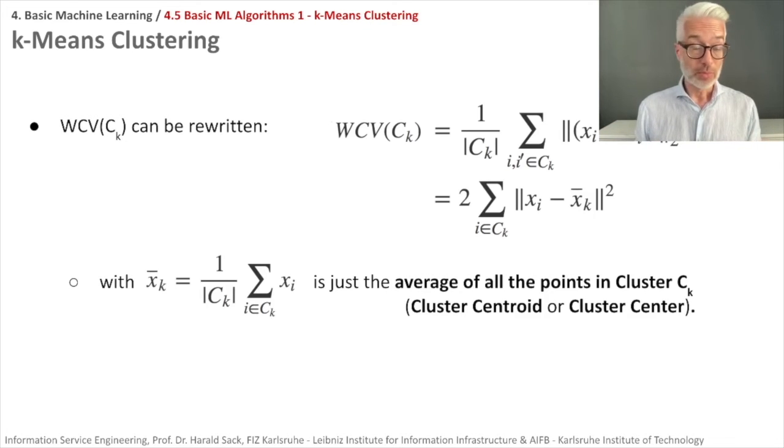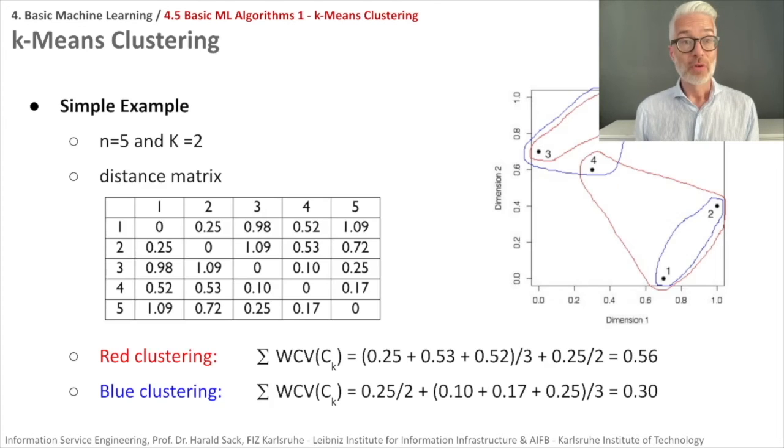However, we don't want to go deeper into mathematics. This should suffice, so you don't have to do this in the final exam, for example. We simply want to see how this then works. So for example, let's say here we have 5 points, we have 2 clusters, and we have given here a distance matrix for all of the points. So you have given here in that matrix on the side all of the distances between points 1 to 5, and these you use then to compute the within cluster variation.